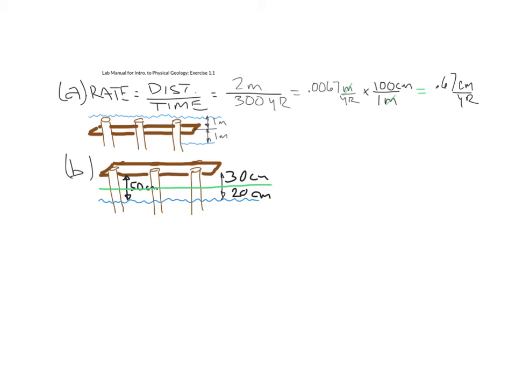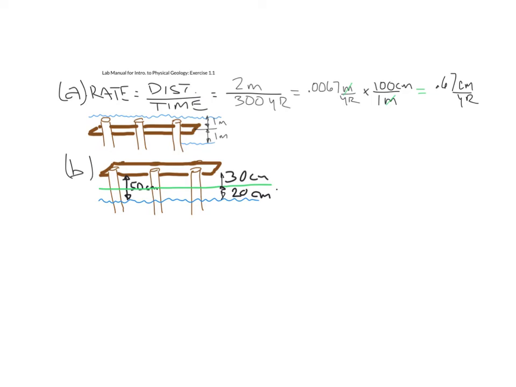So that would give the owner 20 centimeters of room for sea level rise. So if the sea level rises 20 centimeters from where it is now, it will be within 30 centimeters of the base of the pier, which is what's been recommended against. So how much time will elapse before the pier and anything built on top of it is unsafe?